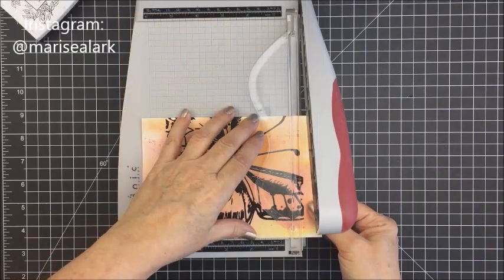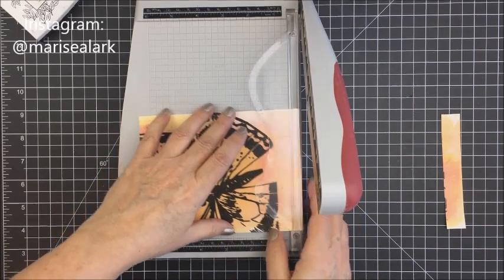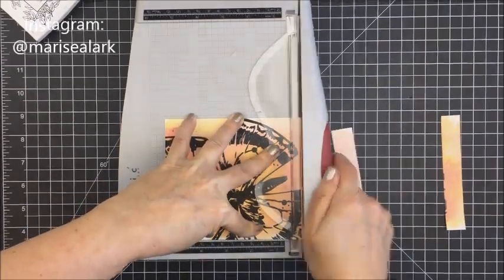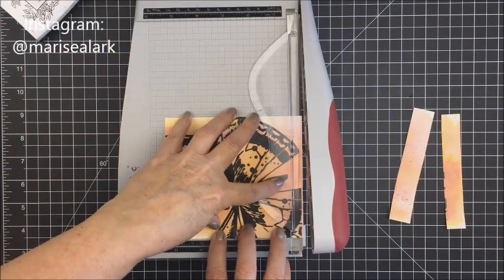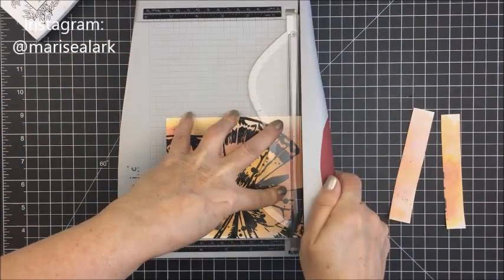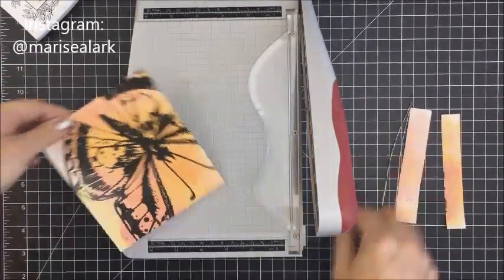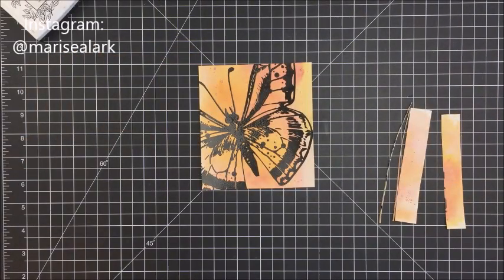And now I'm just going to take my Tim Holtz trimmer and trim down my paper so that it's just kind of where the stamp ends. And you can see how it's designed to go off the edge of your paper. And I love that. I think that's really cool and interesting looking. And I think it just creates a fantastic image for the focal point for a card front. So this is going to be the front of my card.